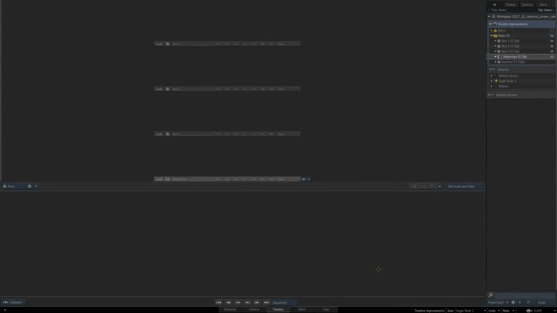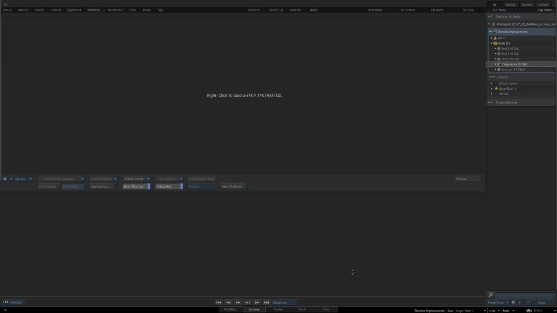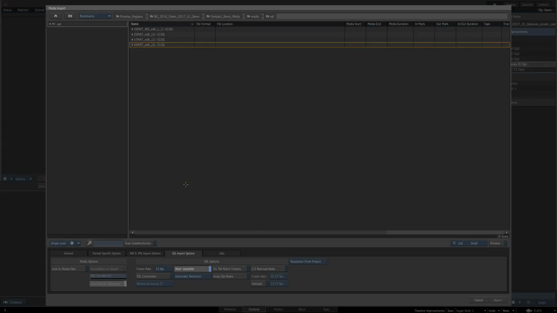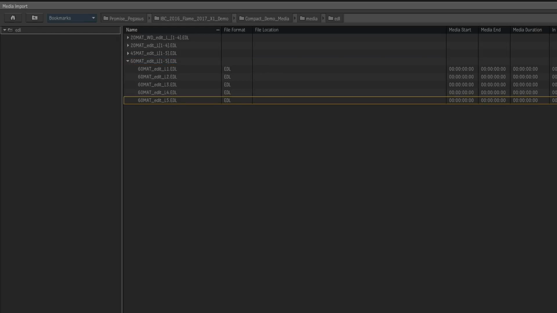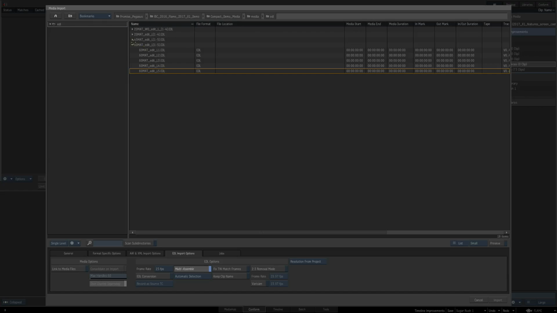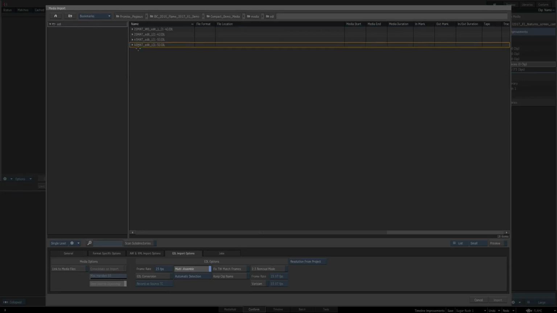So here we're going to quickly look at the connected functionality that we introduced over several releases: the connected and the source connection, which is fairly new as well. We're putting this in timeline improvements because it does feature in the timeline, although we start the process off in the conform module. We're going to be loading up a couple of EDLs. One of the new things that came in was the multi-assemble automatic detection, so essentially looking at the names of EDLs and automatically grouping them based on that naming convention instead of doing a layer per EDL. So we've got a 45 and a 60 that we're going to bring in at the same time.